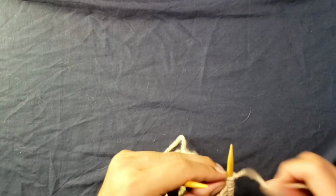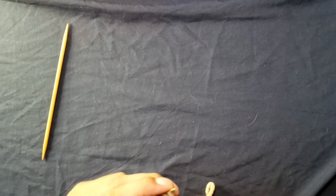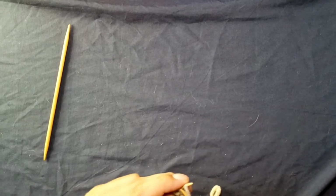Once you've gotten those four stitches off the needle, that's it. You won't need that needle anymore. Now that this is going to be our last one, I'm going to yarn over, purl the purls and knit the knits. Just continuing on.